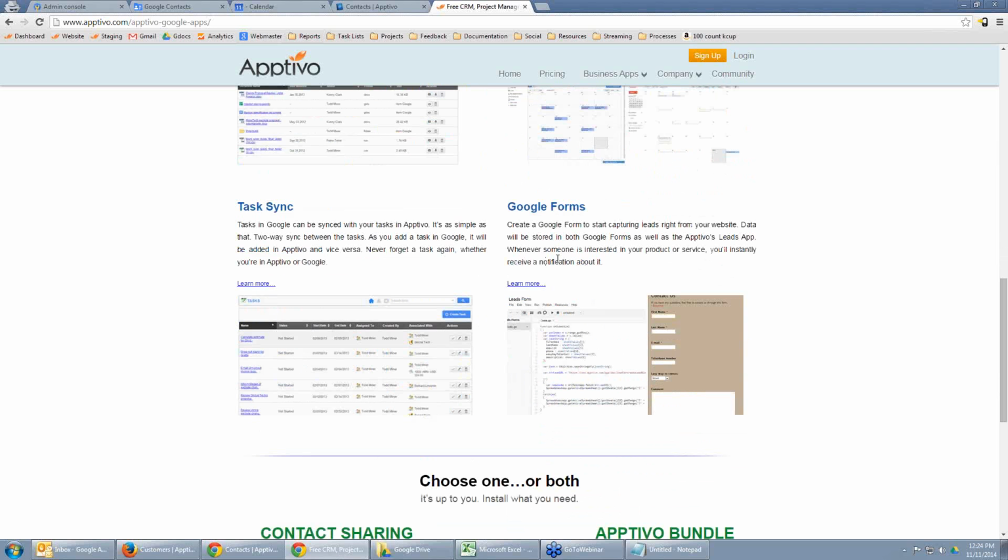And then we have the Google Forms integration, which is very basic. It just allows you, in one specific scenario, where you have a website and you're only able to insert HTML, you're not able to do any sort of programming on the website, then this allows you to put a web form that will take down some basic information, like a first name, last name, email, and then it can create a sales lead inside of Apptivo.